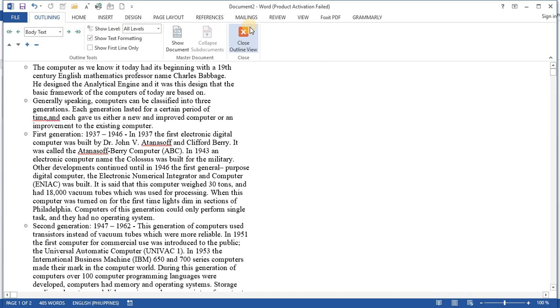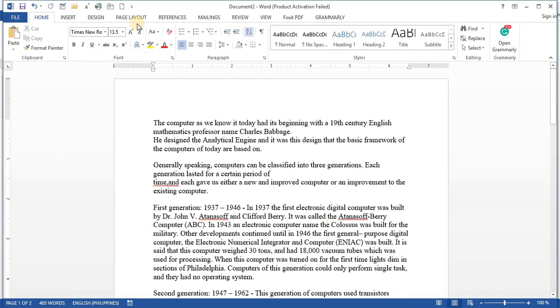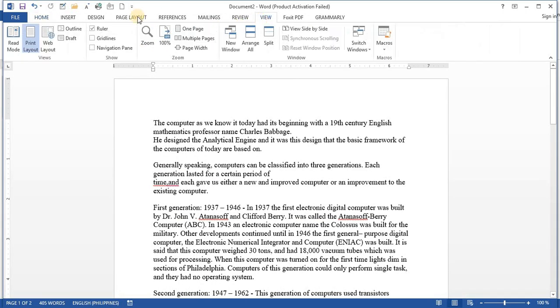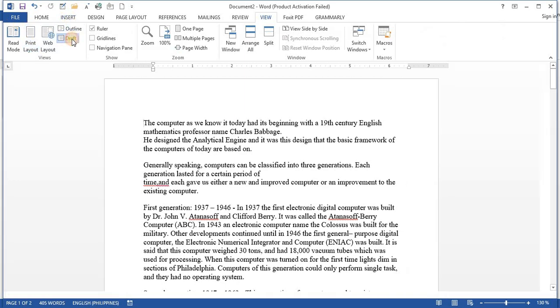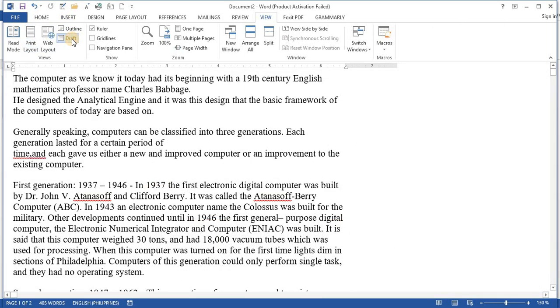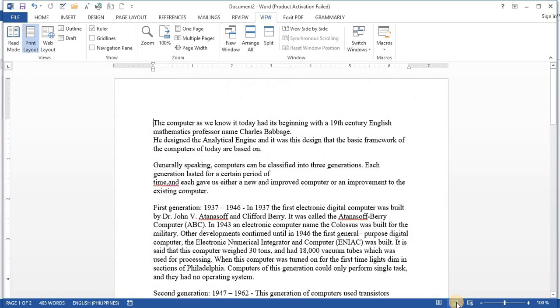Now let's close it, and let's go now to the draft view. Draft view does not display pictures or layouts, it just displays text. Now let us go to the print layout view here.